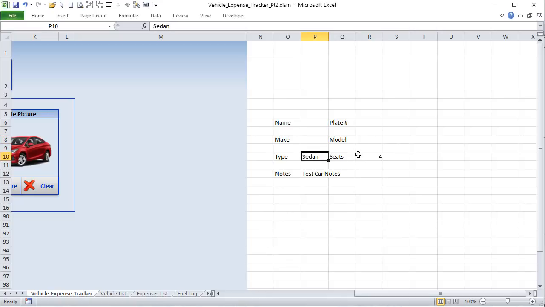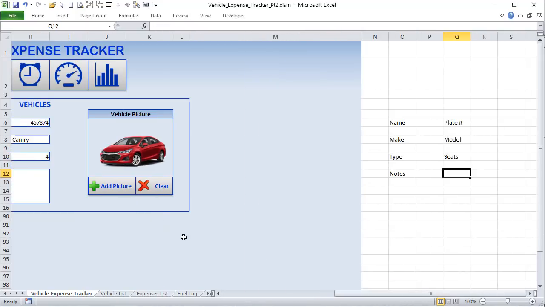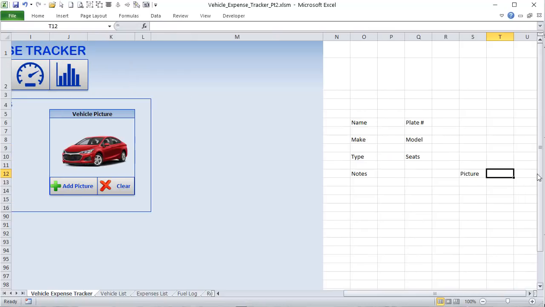And then what I need here, I don't need any of that. So we just need that. But there's one other field I need: J13. Remember, that's our picture. So that's in 13 and J. That's one I want to make sure of, because this is going to have to be changed too. So I believe that would be here under T. So let's put the name under S, picture, and then of course T is where we're going to put the column.